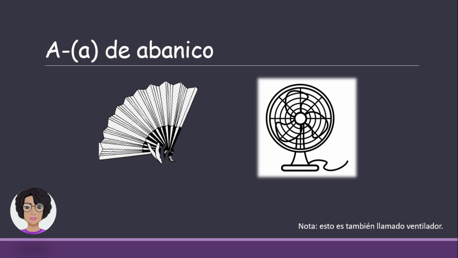And here I put a little note below that says that abanico also can be said ventilador. And this is just when you're talking about the one that has electricity, okay? Let me read it in Spanish. Nota. Esto es también llamado ventilador. So we can say abanico and we can say ventilador.